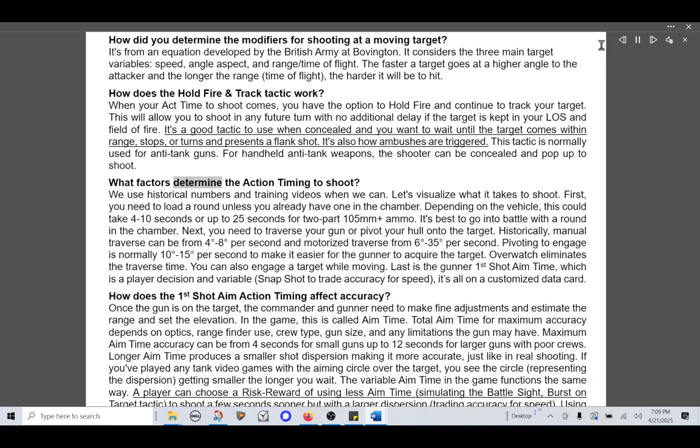What factors determine the action timing to shoot? We use historical numbers and training videos when we can. Let's visualize what it takes to shoot. First, you need to load a round unless you already have one in the chamber. Depending on the vehicle, this could take 4 to 10 seconds or up to 25 seconds for 2-part 105mm plus ammo. It's best to go into battle with a round in the chamber.